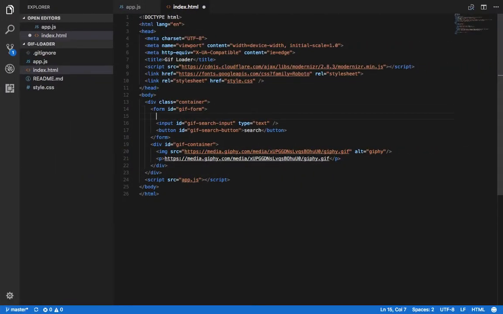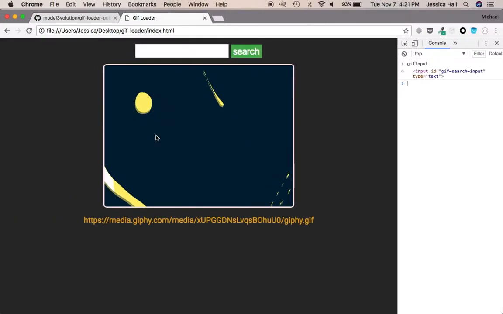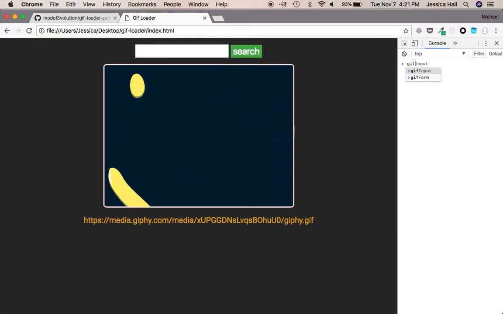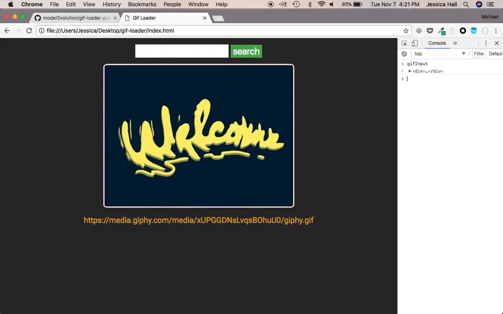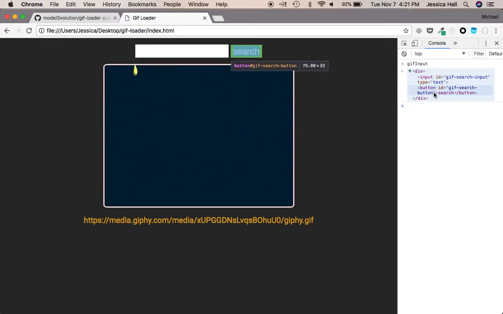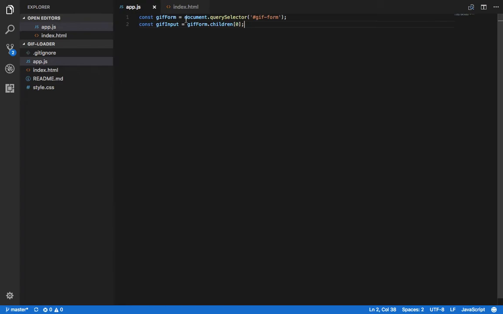But then mischievous Michael comes around, and he's like, yeah, that's cool. But then I'm going to go ahead and do something like this. Right? And just stack that right up there. All of a sudden now you are targeting the first child element. And if we refresh though, and we try to do GIF input, see what that represents. Oh, it's this div. It's not my input. It's a div containing the input and the button. So that's why we want to go ahead and do that and not use children in case you're coming from that background. So we'll switch this back.